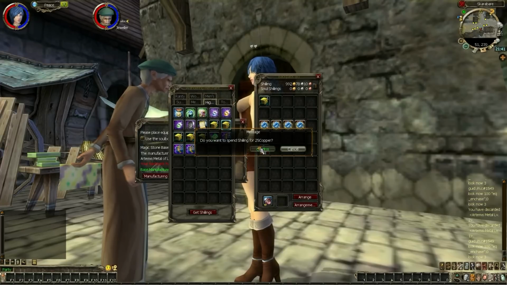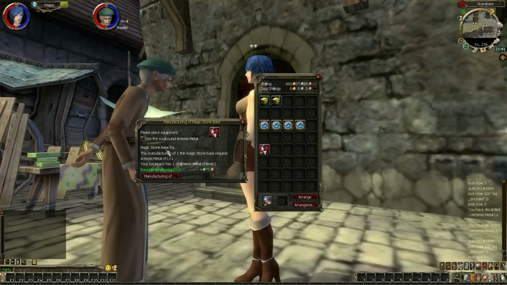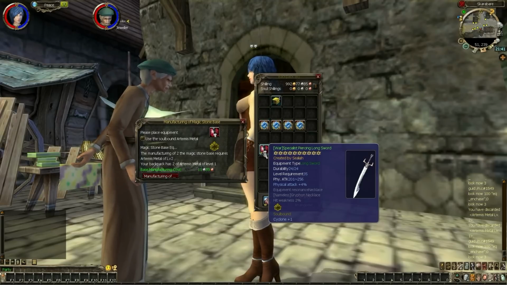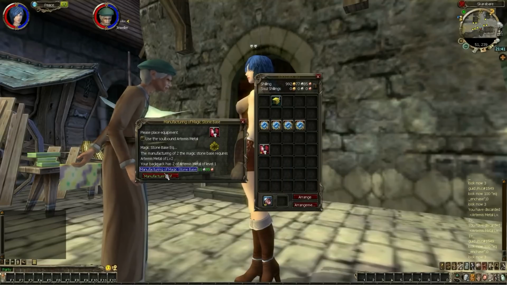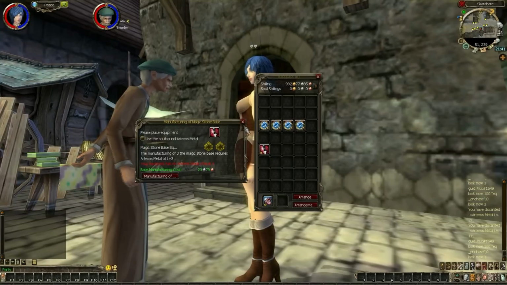For this sword, I'm going to purchase both a level 1 and a level 2 Artemis, so I can create 2 sockets. We are now able to create gem sockets on our sword. Now, the next step is to actually put some gems in there.